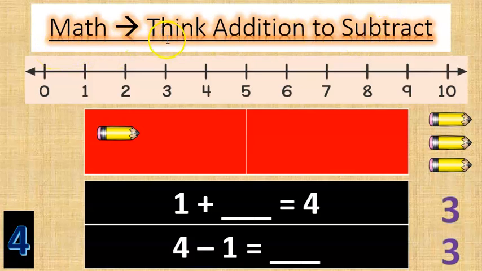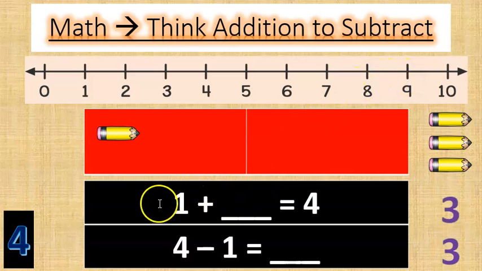Now, what this means, okay? Like what we were doing yesterday, we're going to use addition to subtract. Now, what is this called here? A number line. Good job. We're going to have to use this number line to help us figure out what goes in here. How many objects go in here is going to depend on this number line.